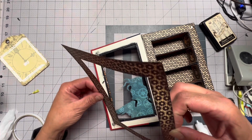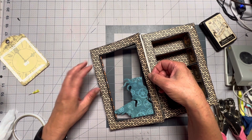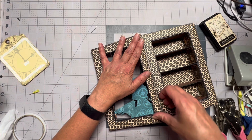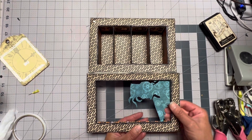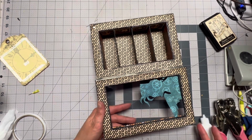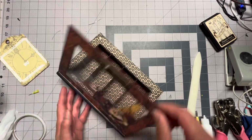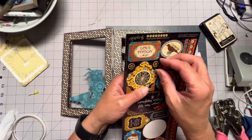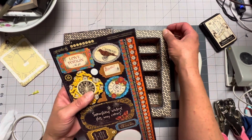Then I cut another piece of pattern paper, making a frame for the inside cover. Putting it right over my magnets. Burnish them down really good. I'm going to grab the sticker sheet and grab these two little gear stickers. I'm just going to put them right over the magnets.